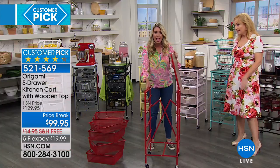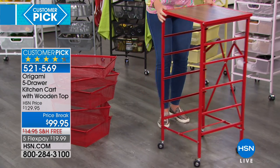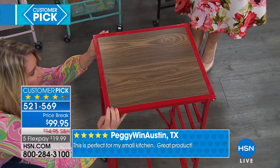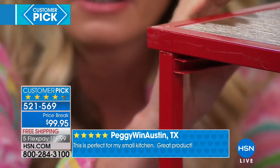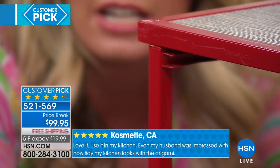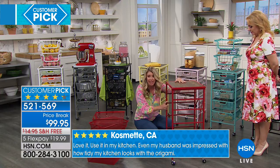The wood shelf. And that's real wood, is it? Yeah, furniture. There you go. And then all you do is you just marry. You see, there are these little pegs and there are little holes. And all you do is line those up, and then that right there secures everything in place, okay? And that's what we love about this. So this entire base right here is already put together.